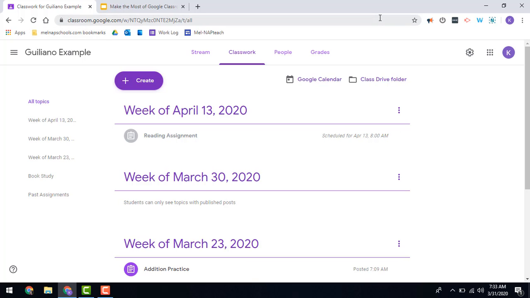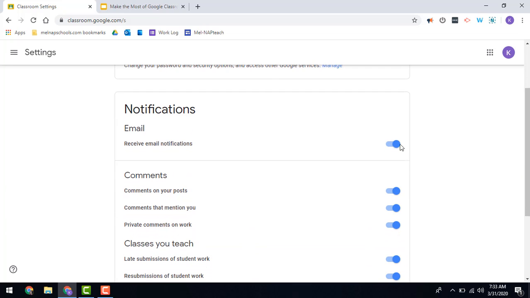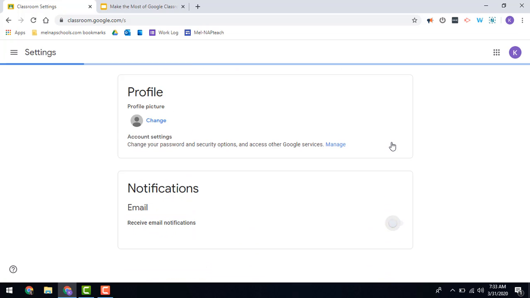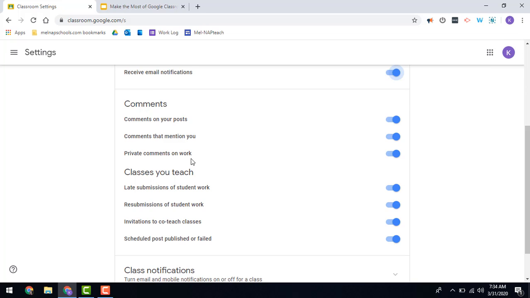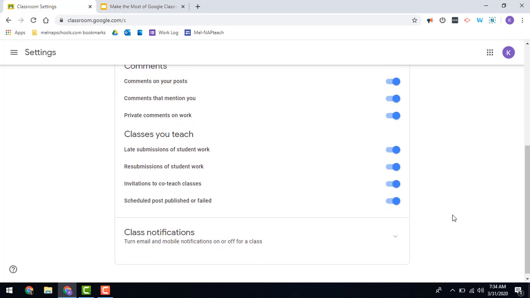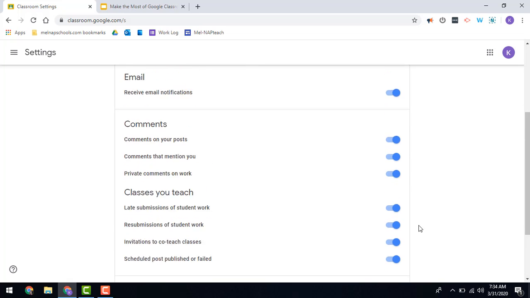All right, notifications. If you click over here on this, they call it the hamburger, and you go to settings, here is where you can turn off your notifications. You probably are getting overwhelmed with email notifications. Now, this is going to turn off all of them for all of your classes. So if you don't want to do that, you can check here and see what notifications you want to turn on and turn off. It looks like they added this new. So now you can turn off notifications for certain classes, which is a great option for a lot of people.